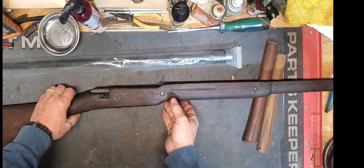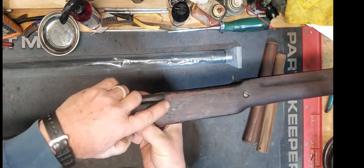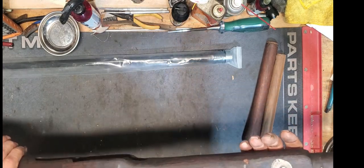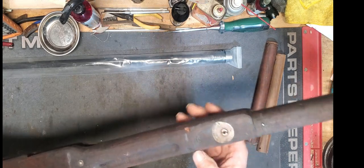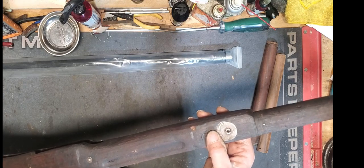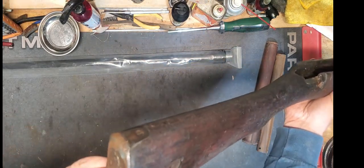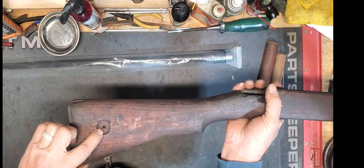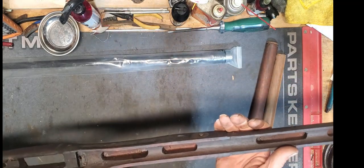Now, I opted for one of their stocks that had been repaired. I don't mind that. I kind of like it. It gives it character. There's the volley sight plate. Eddystone marked. Outstanding. I don't know if I'm going to locate a volley sight and put it on there or not. It's got an intact butt plate, and I don't know if that's going to stay. I might put mine on. There's no unit disc in this, but she's sticky, and she's a dirty, dirty girl.